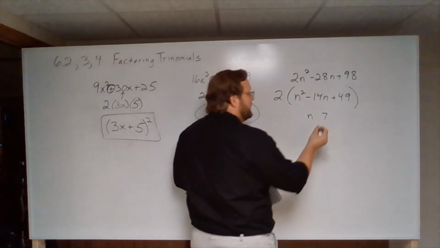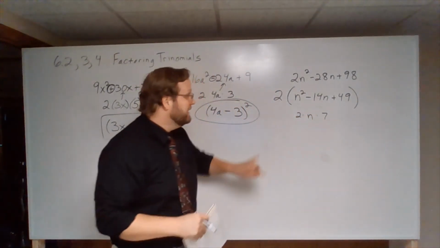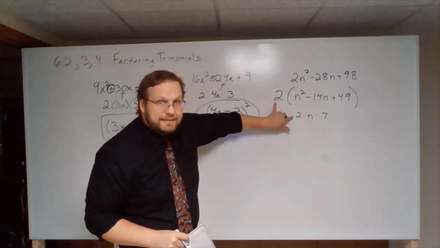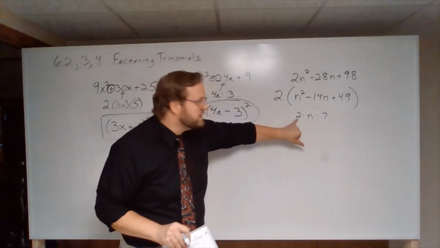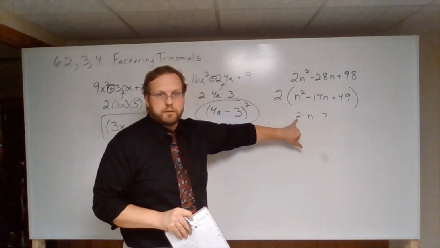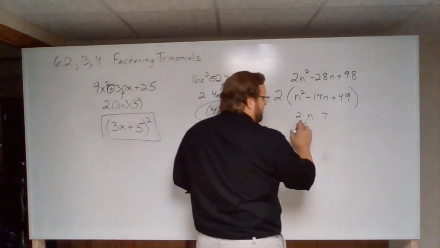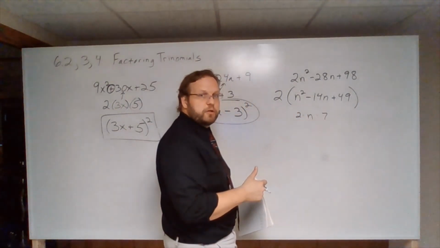The second one, if I multiply those and then double it. Now, guys, I want to be clear. These 2's are not connected. This 2 is a GCF, separate GCF. This is for that pattern of a perfect square trinomial. I'm putting the 2 there, okay? I get 14n. Bingo. This is a perfect square trinomial.